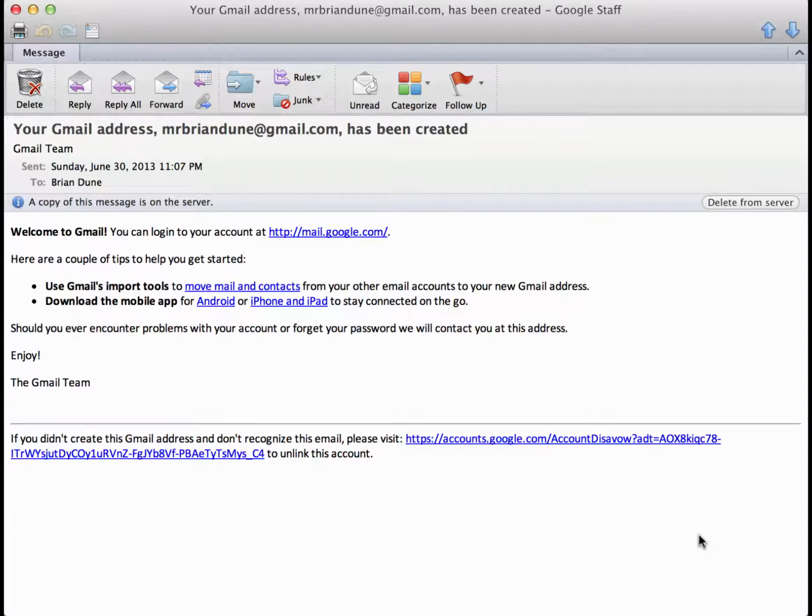So what we want to do then is go ahead and click on the link that's here and make sure that we can log in. So let's go ahead, find that email in your inbox and check it and click on it to make sure that you can log in.